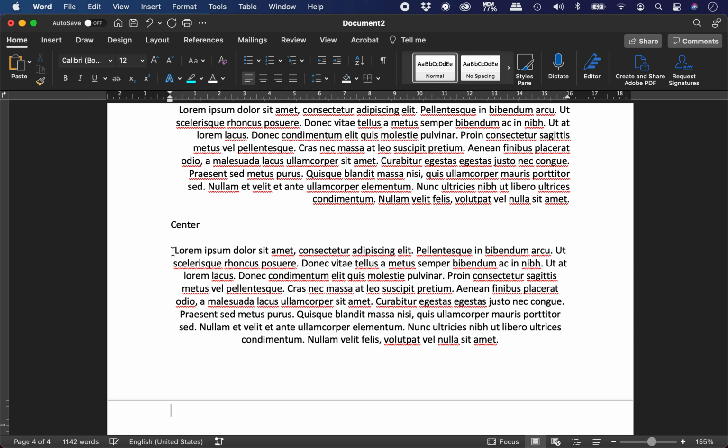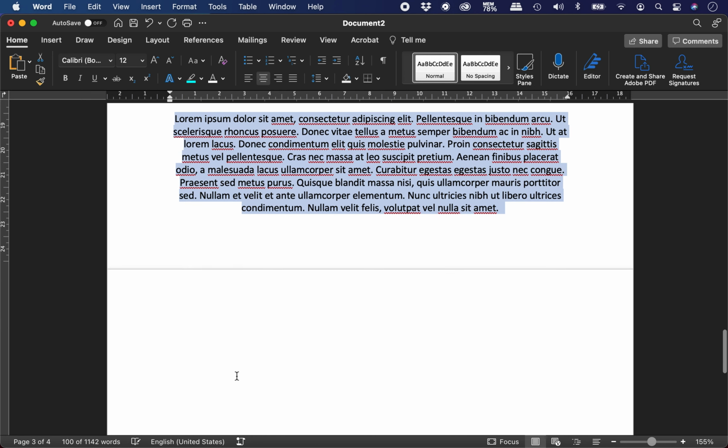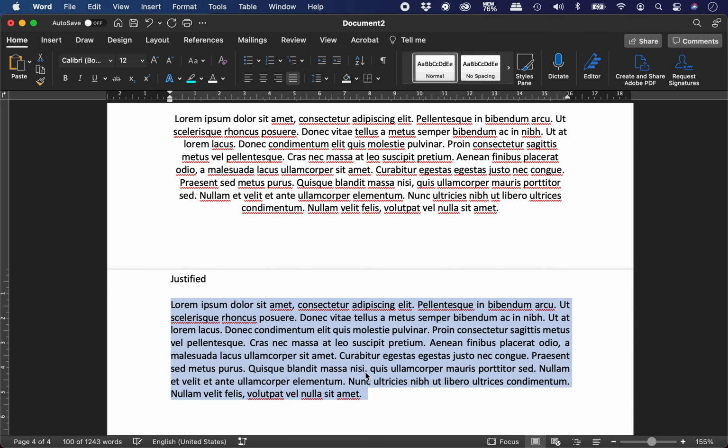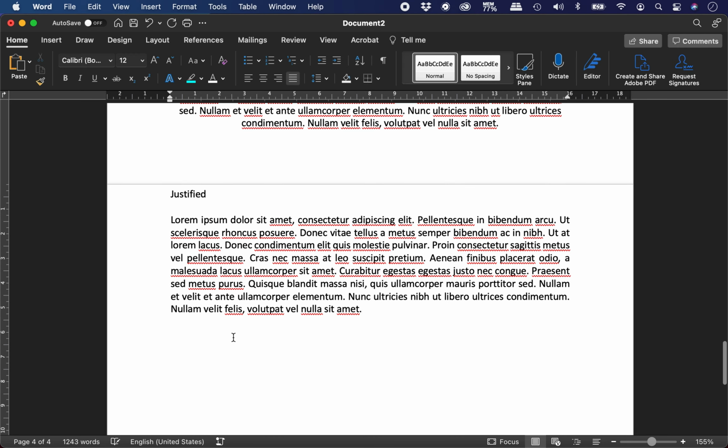Okay, the last one, which I think is the most professional looking, is called the justified alignment. All right, so I pasted here. And now what it's going to look like is that both margins are going to be looking exactly aligned to the margins that you gave to the text. Okay, which looks pretty professional from my point of view. So I recommend you guys use that as much as possible.